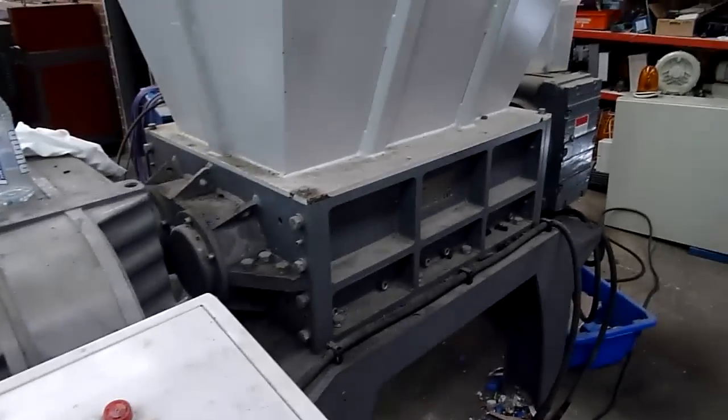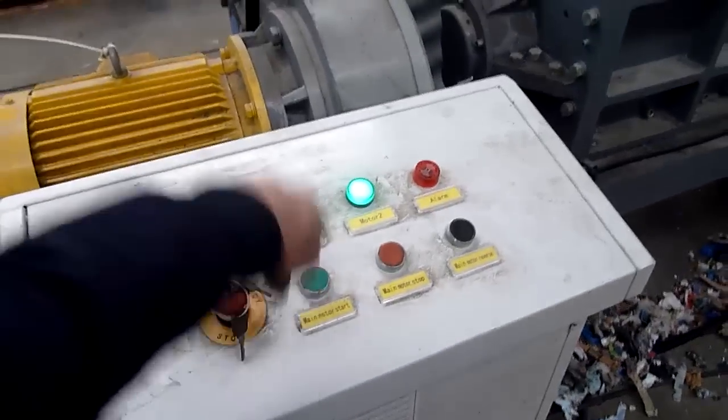Oh, and did I mention we actually have a shredder? Two motors, two shafts.